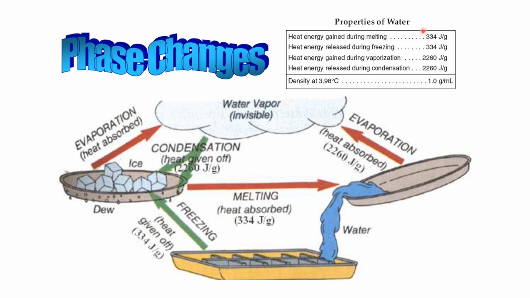And then obviously the opposite of melting is freezing. So if we pour the water into an ice tray and put it into a freezer to cool it down, then we're going to have to release energy. The energy that was absorbed by that water to go to a liquid now has to be given off. And it's going to have to slow those molecules down so that they bind together as ice. And to do that, it's going to have to release 334 joules for every gram. So it's the same amount of energy. The question is, in melting, you're absorbing that energy, and in freezing, you're releasing that same amount of energy.